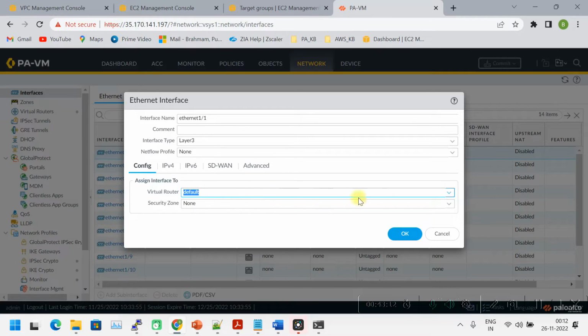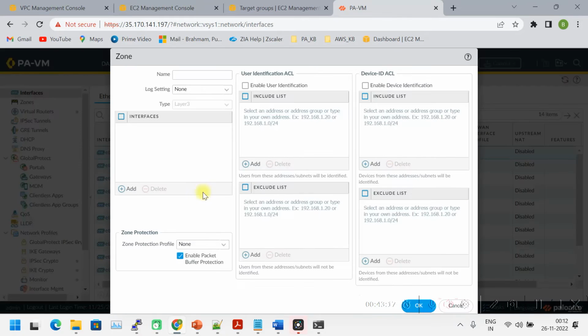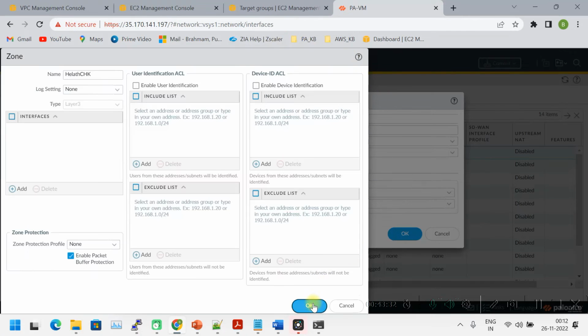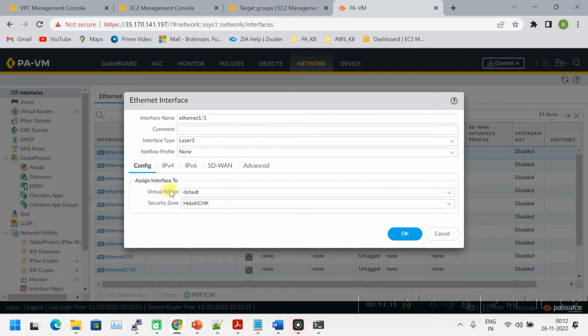Just I'm using default router. Zone, just I'm creating a health check zone, nothing but just I'm creating this. Click on OK. This is fine.